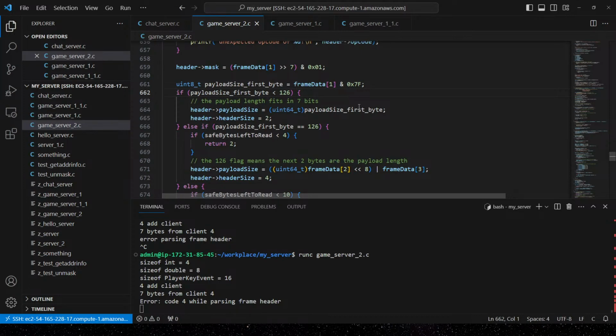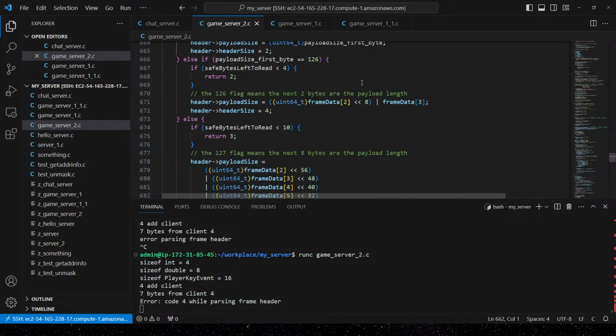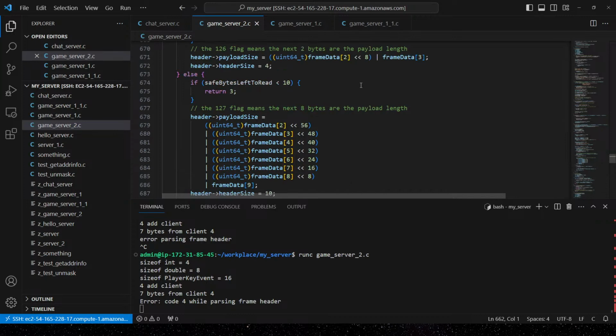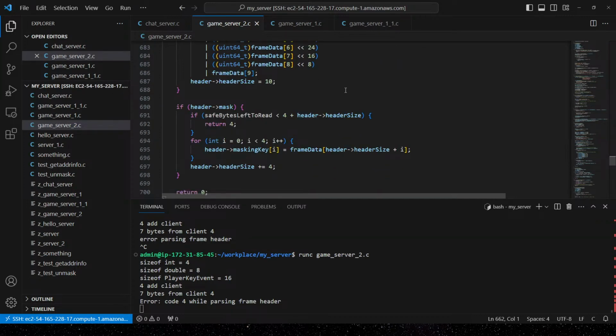Oops, Jesus, that's a scary pop-up. I think I hit Control D or something, I don't know. Alright, I think we're good. I think this is the right math, right? Because this is basically what we're doing here.